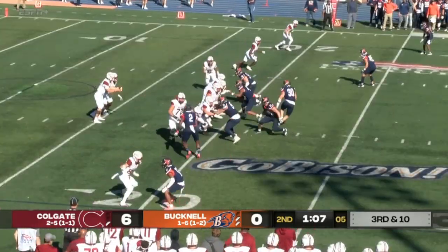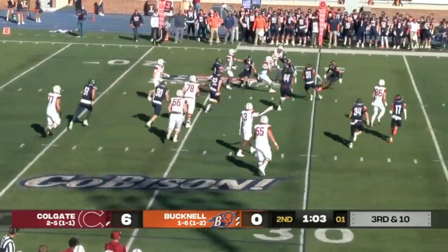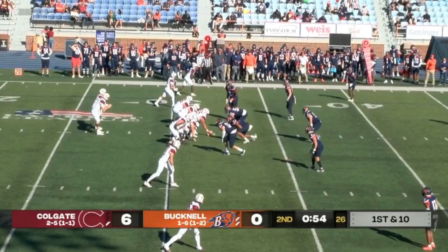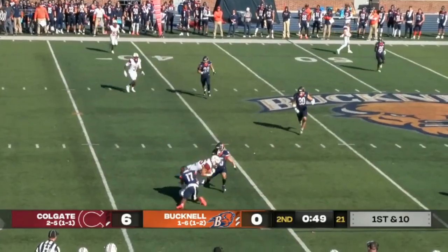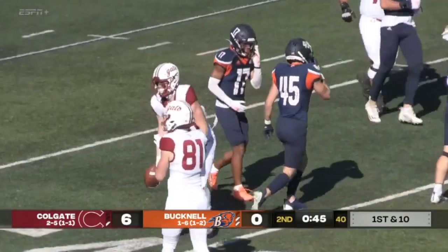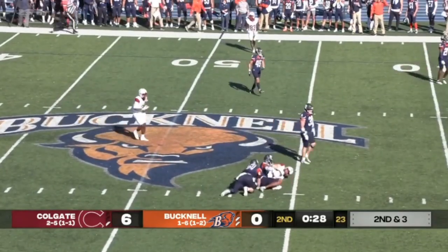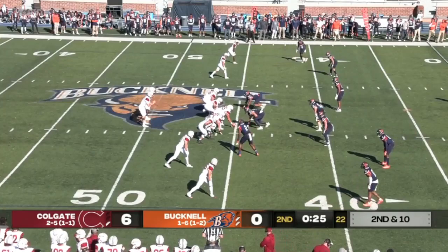Third and ten — it will be a handoff by Brescia. He's going to take it off the far side and he's going to get a first down. He handed it off and kept it. Go down the middle of the field and take a shot. Here's Brescia to pass — he's going to throw, man is there, it's going to be complete, but short yardage. Colgate going to have to hurry. He's going to pass again, throw it over the middle, man is there, and it's going to be complete at the 45.